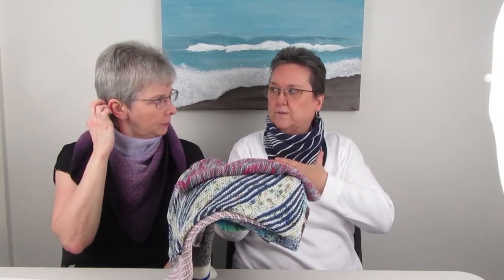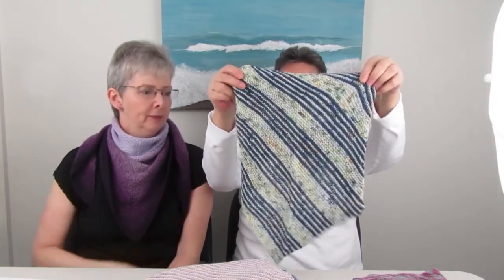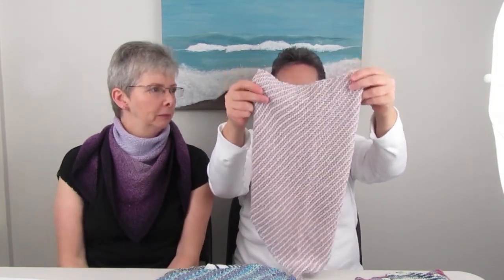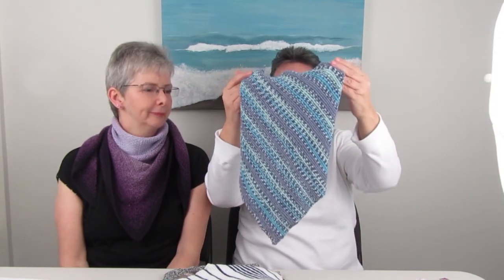Yeah, this is one of my favorites. The navy with the white. I'm not going to be able to remember all of the yarns. I'm going to do my best. This is Barocco Comfort Sock. Yeah, this is just to show them my favorites and not go into too many details. So this was kind of a pinky color you had, and then this nice one is cotton. Drapes a little different. It does. There are nice colors in that one. This is it in a pink and gray, which I love too. And this is cotton and silk. Beautiful in that color. I like that color too.